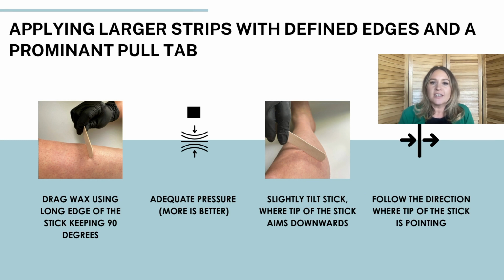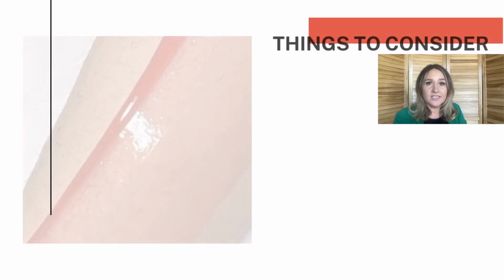Wax control starts at the pot. After you obtain the wax, you want to make sure that we're keeping the wax horizontal while spinning the stick. This is going to prevent dripping. We don't want to tilt it at all, and we don't want the wax to go any further down than we need it to go. So, having that wax control here will give you all the time you need to dispense the wax where you want it and then tactfully do your spreading motions and have the correct angle and placement of the stick.